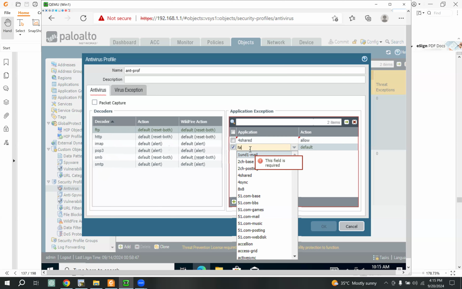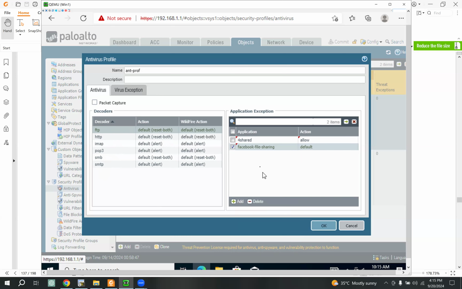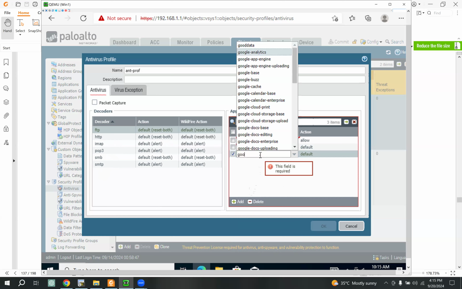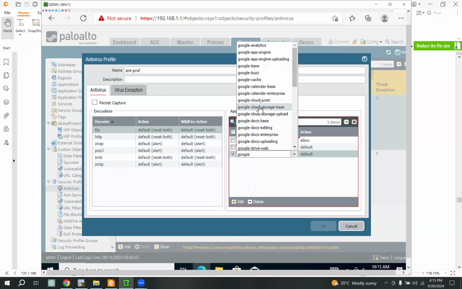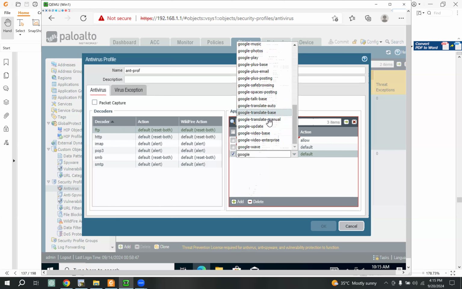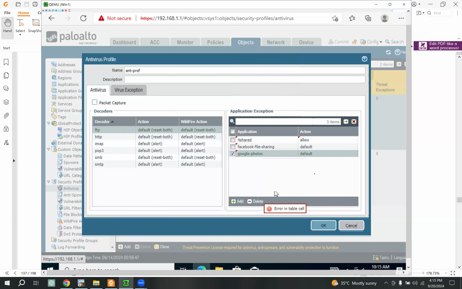For antivirus, it can be Facebook file sharing. It can be Google Drive, where we share multiple files, Google Drive, Maps, Google Photos, Docs, browsing, translate.